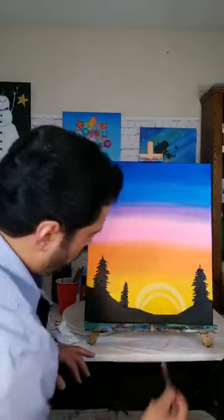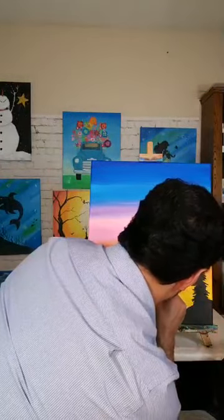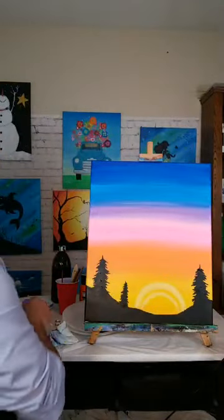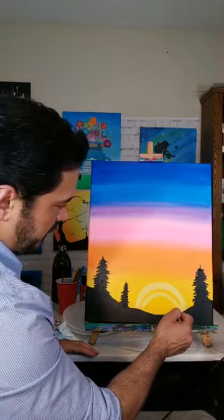I'll take a little step back and look at it. Sorry, I'm going to get in front of the camera here because it's hard to look at it from an angle and fix it. There we go. Once I've got the size and shape that I want, then I go ahead and fill it in.